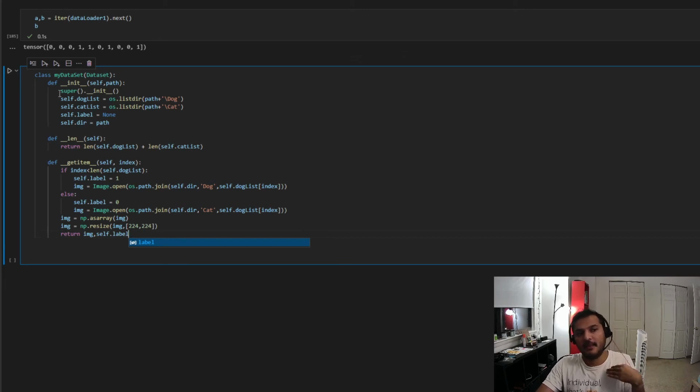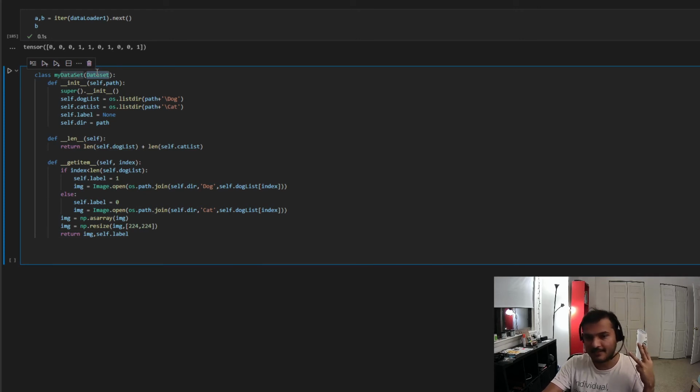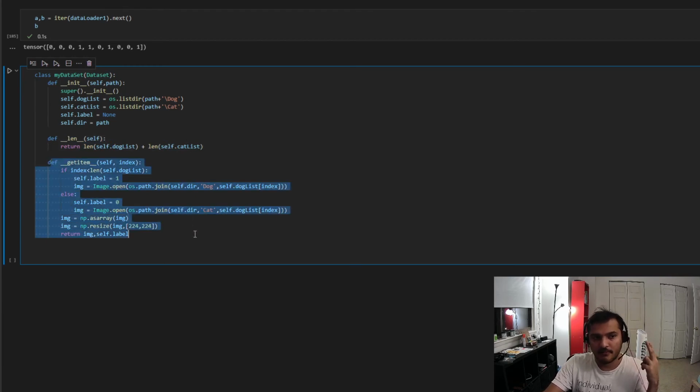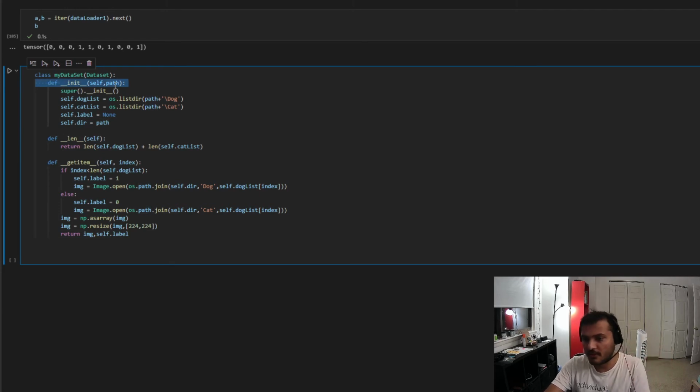Again, let me recap. You need three methods to create your own data set when you subclass it from dataset: the constructor, the length method, and the getItem method. The constructor can take in whatever you want to give it. I passed in the path, generate the list of dog images, and generate the list of cat images. The length method returns the sum of the number of images. And then getItem returns the label and the image associated with it in a sequential fashion, so first however many are dogs, and then cats come.